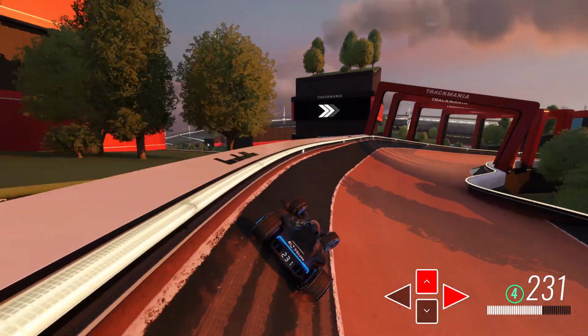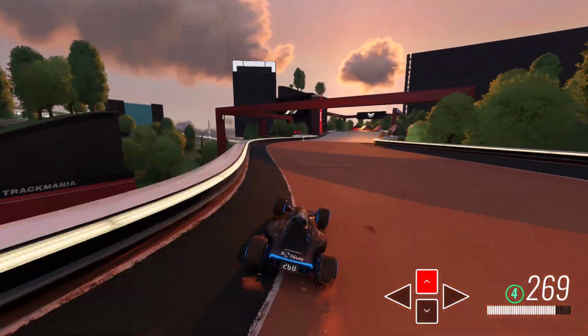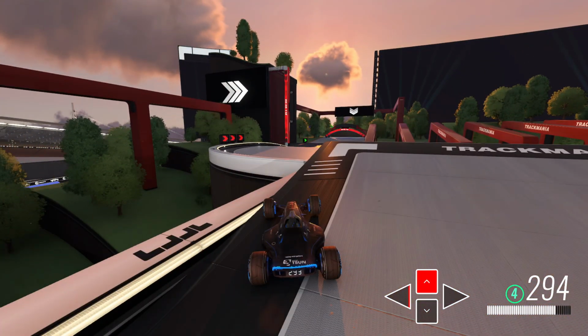And that is basically it for the track. Just make your way towards the left-hand side to make this jump for the finish. As long as you don't crash into any walls or bounce your car around too much on the edges, you should be able to make this jump to the riskier finish pretty easily.